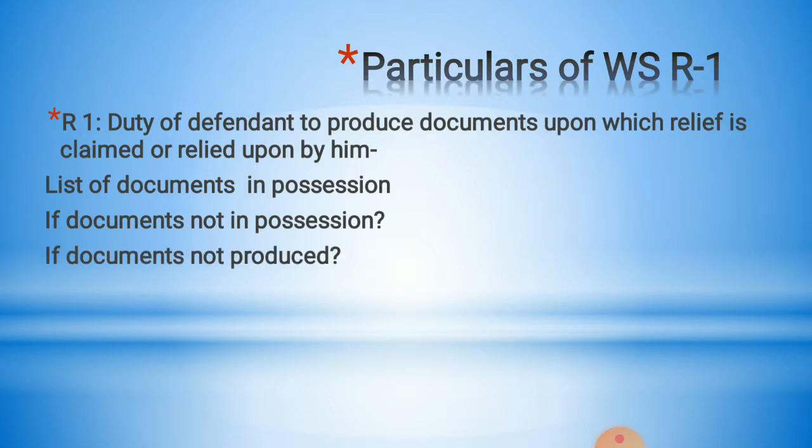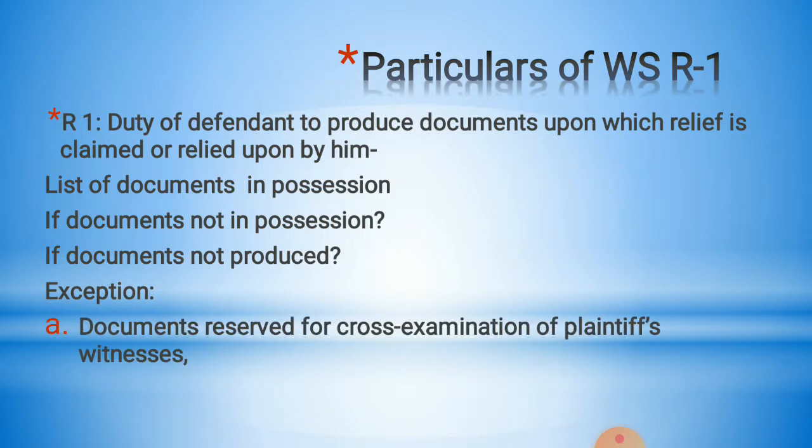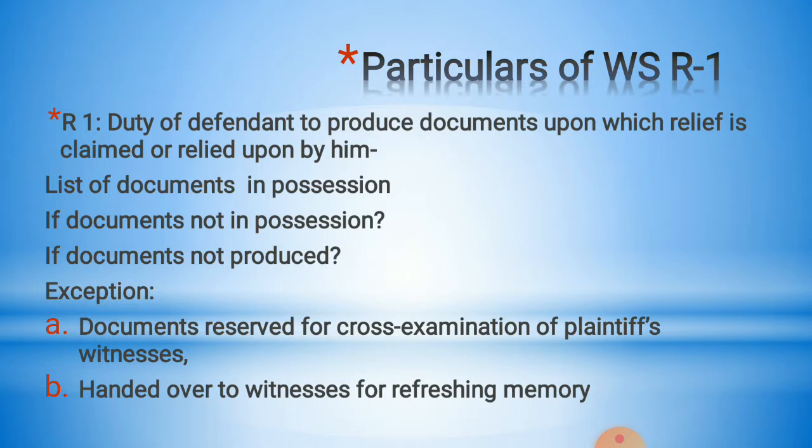What will happen if the documents are not submitted according to Rule 1? If the defendant does not submit the documents at the time of filing of the written statement, he will not be allowed to read those documents in evidence unless the court permits him. However, this rule that the documents must be submitted at the time of the written statement has two exceptions. This rule does not apply to the documents that are reserved for cross-examination of the plaintiff's witnesses. Similarly, the rule also does not apply to documents that are handed over to witnesses merely for refreshing memory.